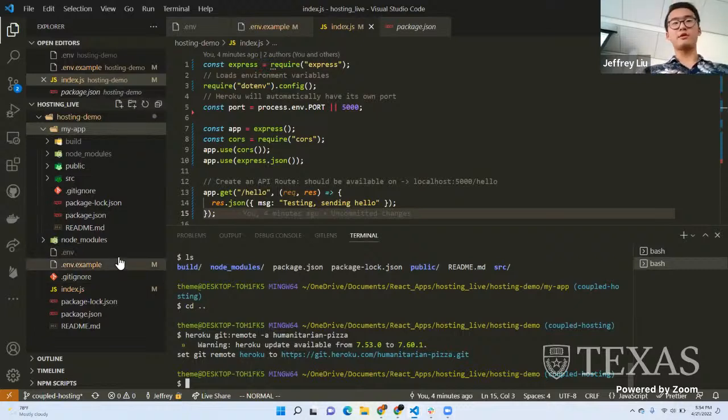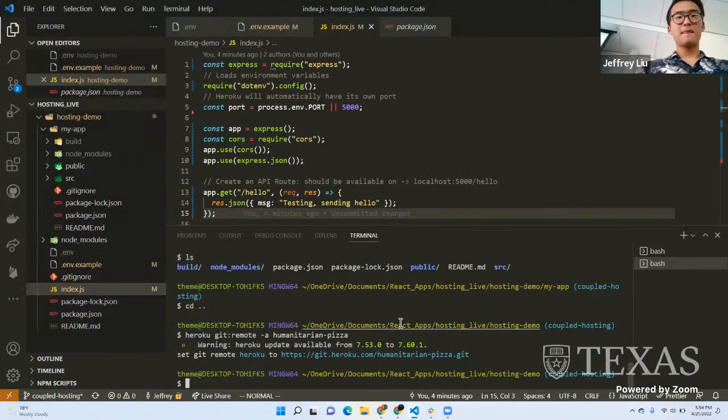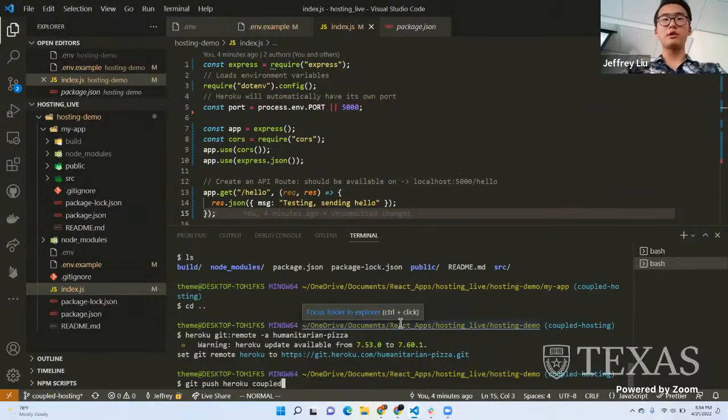So I just want to make sure everything is there. What you're going to do is git push heroku, which specifies where you want to push it, like to the Heroku servers or to the Git servers. Then you mention the branch, which is the hosting branch, and then main. Breaking this down, we want to push to the Heroku servers, we want to push our branch, and we want to push it to Heroku's main, right?